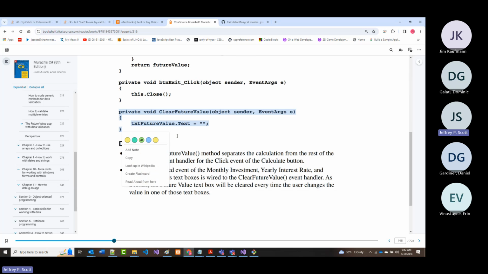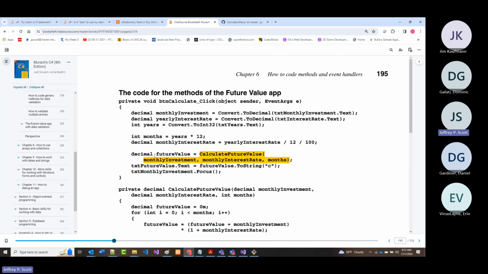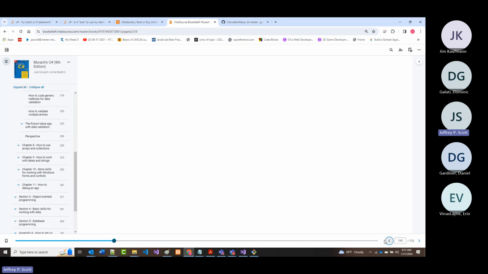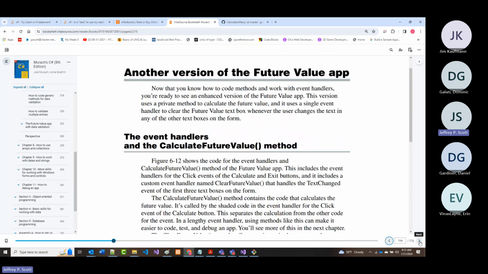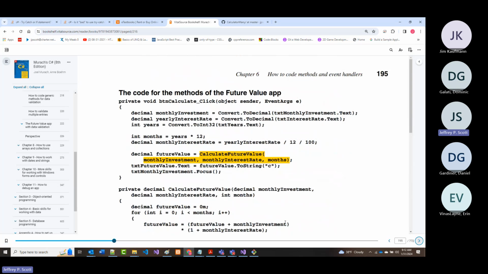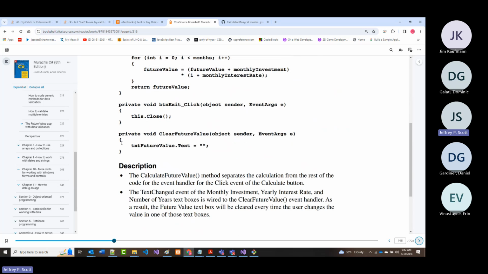All that is supposed to be doing is clearing out that last text box like we saw before. We looked at the picture of it before. And this routine can be called from any place. All you're calling is clear future value.